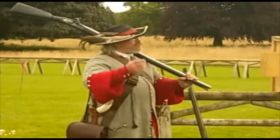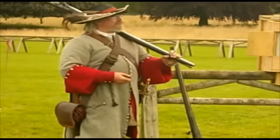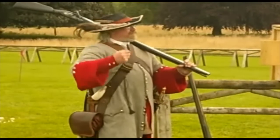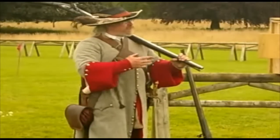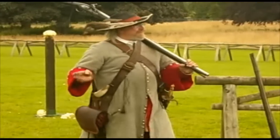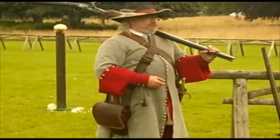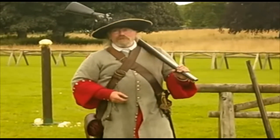And the reason that James chose the white was that he was being supported by his cousin, King Louis of France. King Louis XIV was a Bourbon, a sun king, and the symbol of whiteness was the emblem of purity for Bourbon France. So he wore French colours, and William's troops, because he had been fighting for a long time on the continent against Louis, had elected to wear, in the fields of Flanders, oak leaves in their hats. So this green stems from the battling in the fields of Flanders. And it just goes to show you that even on the 12th of July, William's away colour wasn't orange, it was green.